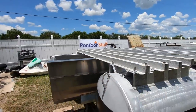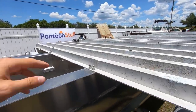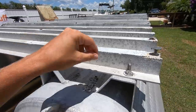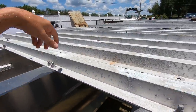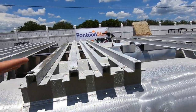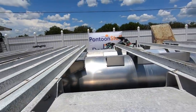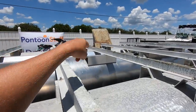Now, I was hoping to have this thing completely done and installed in this episode, but I ran out of hardware. A lot of this old hardware I can't reuse because it's messed up, corroded. Whenever I was hammering it out, it dented it a little bit, got the threads all messed up. So I ordered all new hardware. It's gonna come in pretty soon. And I'm gonna finish installing this in the next episode, along with the hardware I need from the inside right here.